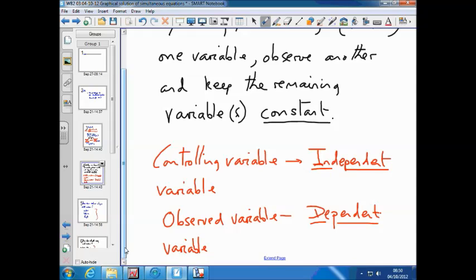Which axis does the independent variable go on? Unlucky, x. Okay, x-axis. The thing that you're changing goes along the x-axis, and time is often the one, because we're looking at what happens as time goes by. So what's happened to something after 5 seconds, 10 seconds, or so on. And so time generally goes on the x-axis, and any other variable on the y-axis. So therefore the observed variable must go on the y-axis.